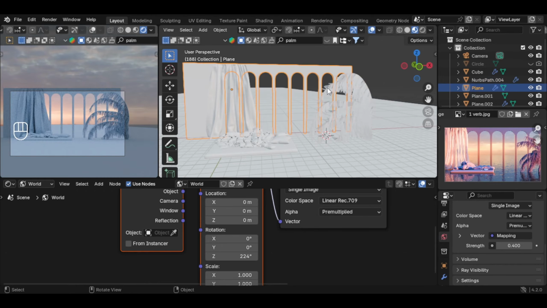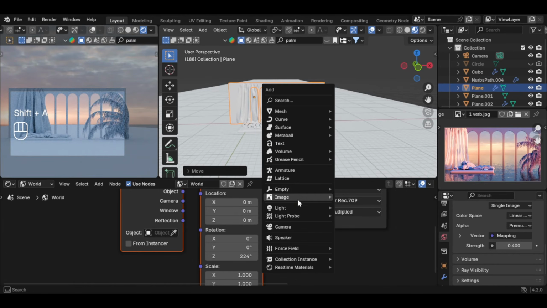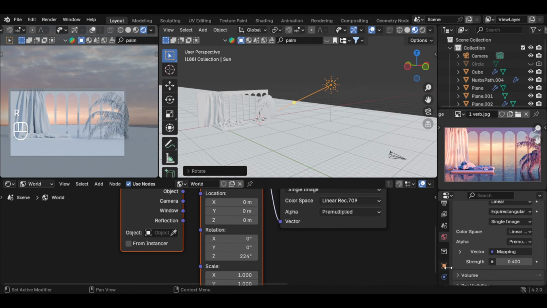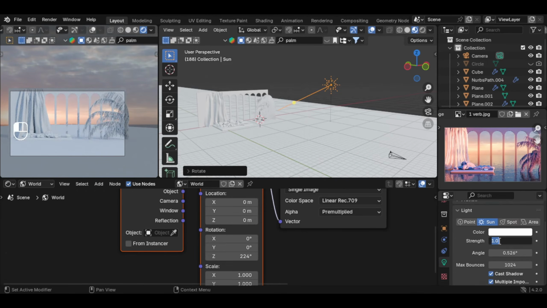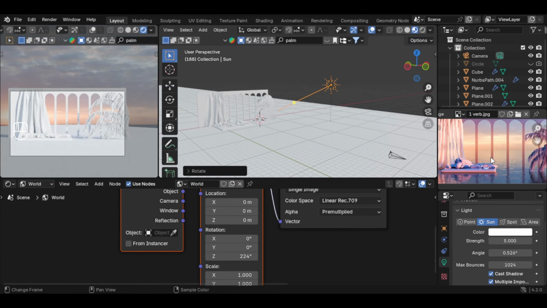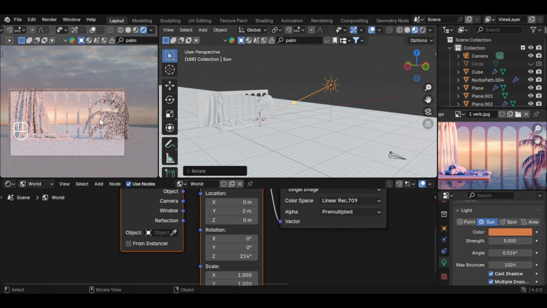And let's also move this wall a bit on the x-axis, so something like this. And we also should add a sun, so let's add a sun. So Light and Sun, and move it here and just rotate it. And let's make it brighter, so select the sun bulb here, and let's make it a 5. And what I chose in this picture here is the very red color, so it matches the background. So just something reddish, so something like this. You can make it a bit darker, and so I think this should be good.